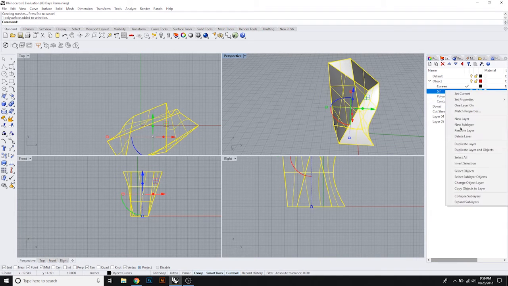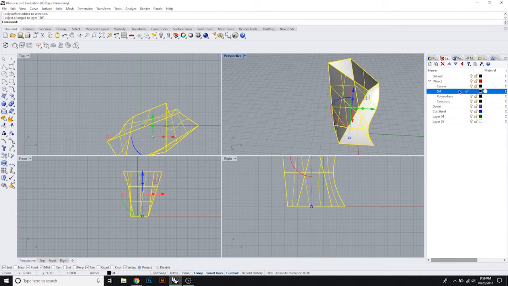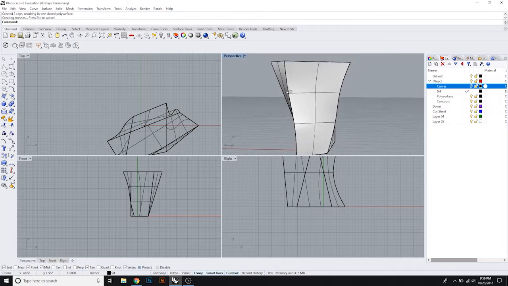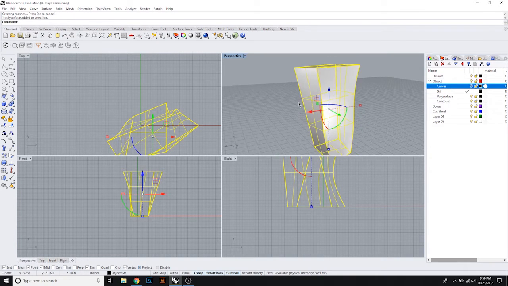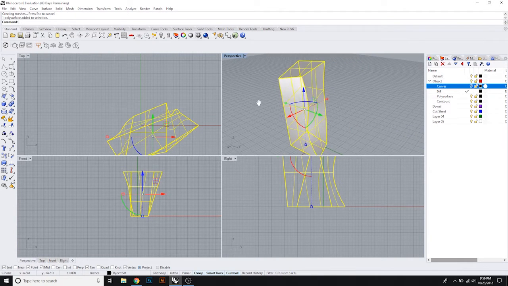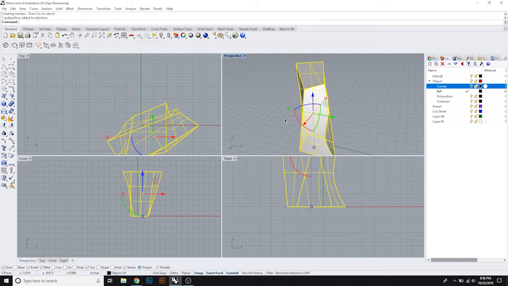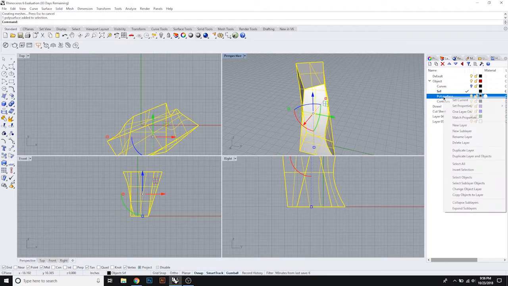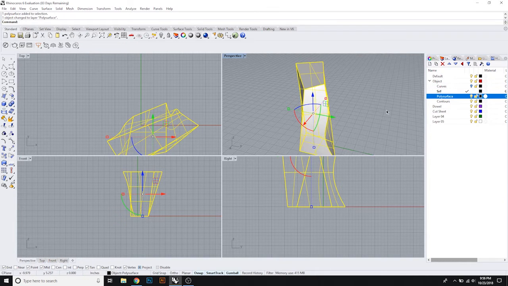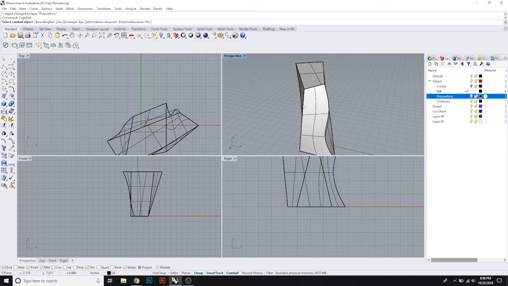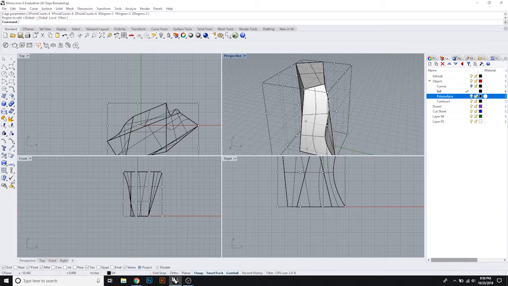This goes to my surface layer, change object layer, cap it. Alright, so that's my thing. I don't know if I quite like it though. Let me edit it. So this becomes poly surface, change object layer. I'm going to edit it with cage edit. So I want to make bounding box a thing, and I'm going to enter through the remaining of them.